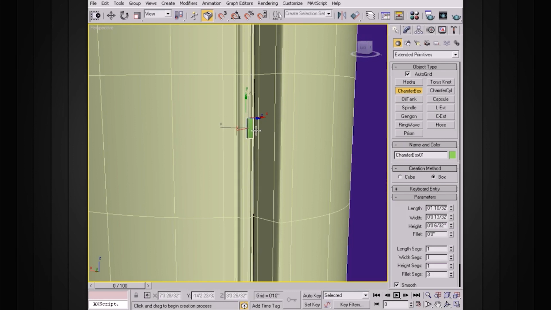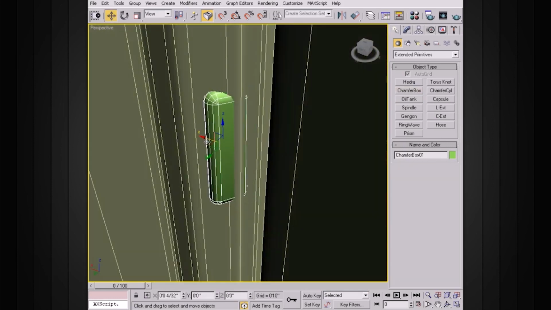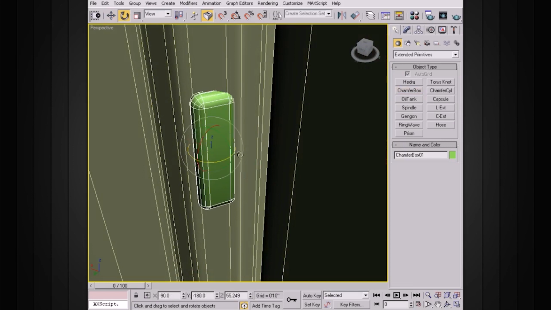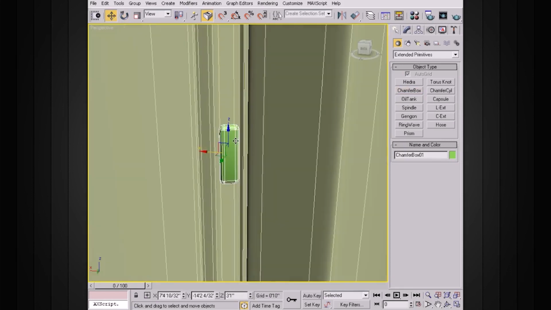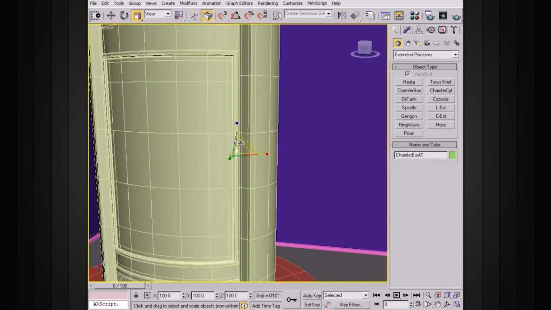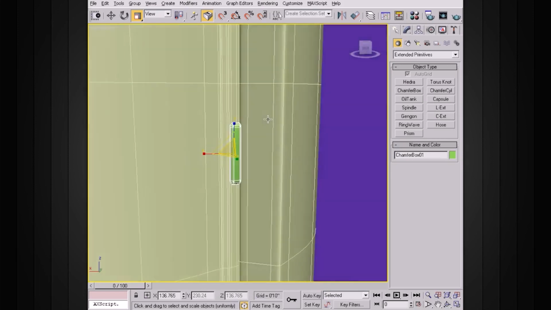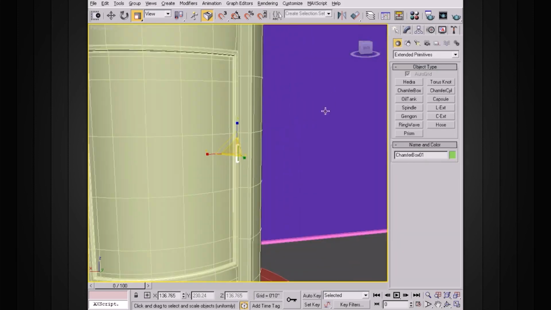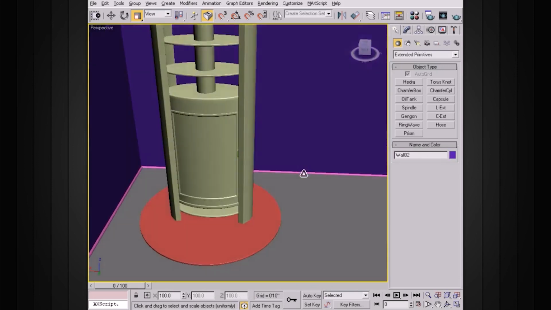Pull that up and pull that up. And so you can see that's actually drawn that right onto the door. So then if I need to tweak that, I can just come in and real quickly change that up a little bit. You can see I can drop it right onto the door, and I can scale it up and give it the right size that we want and so forth. Okay, real quick way to add something on top of another piece of geometry.